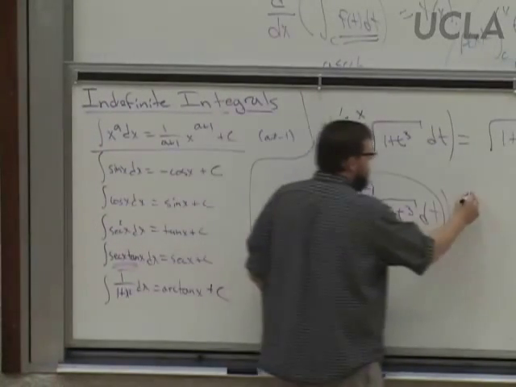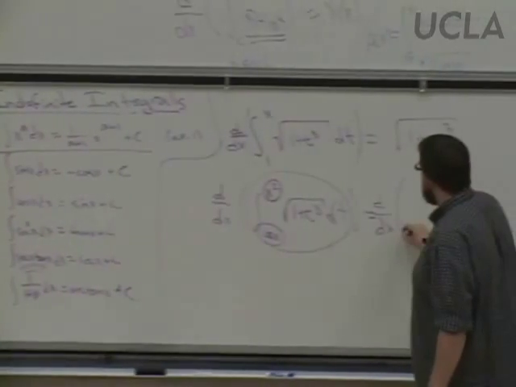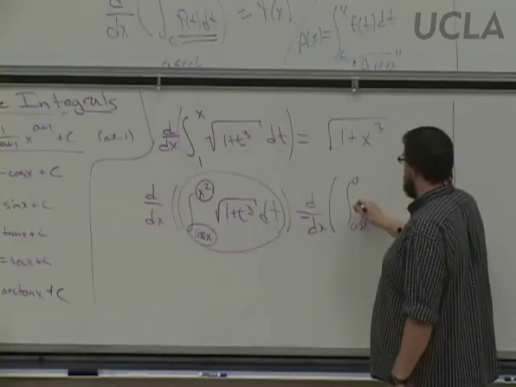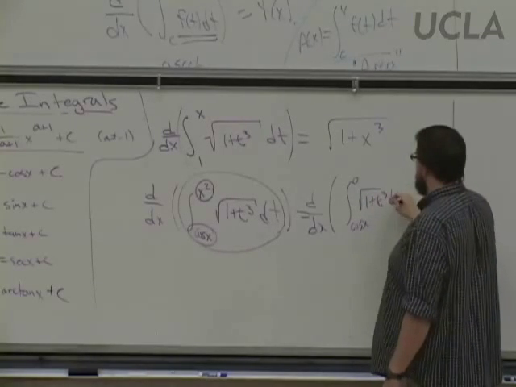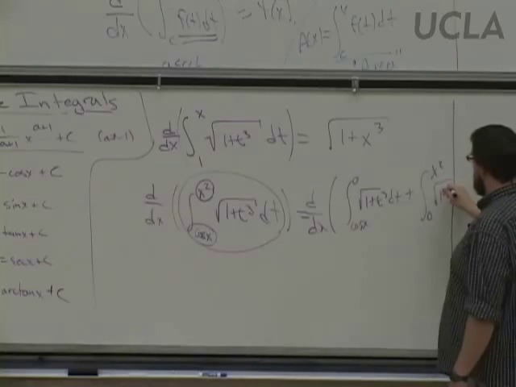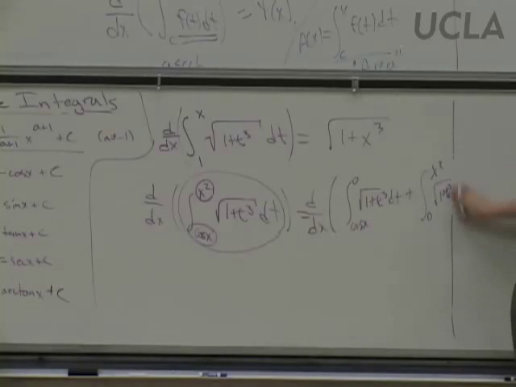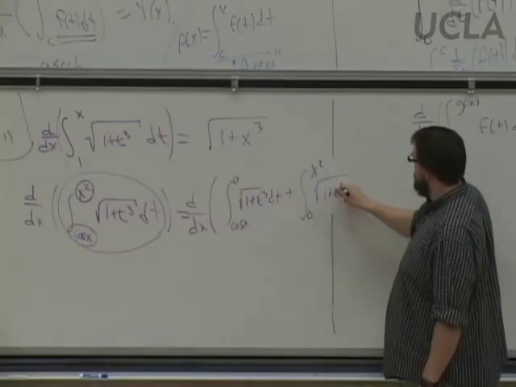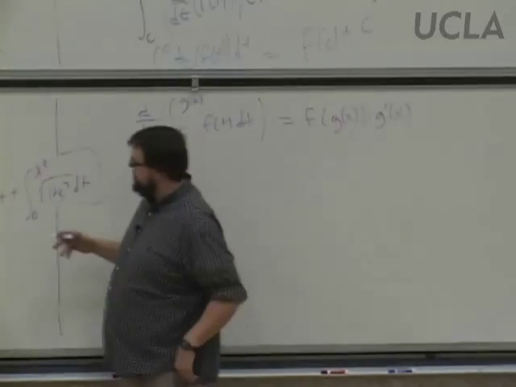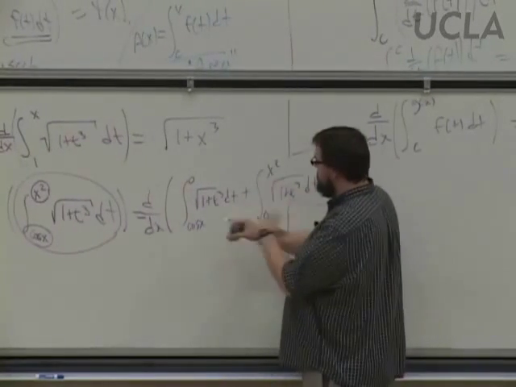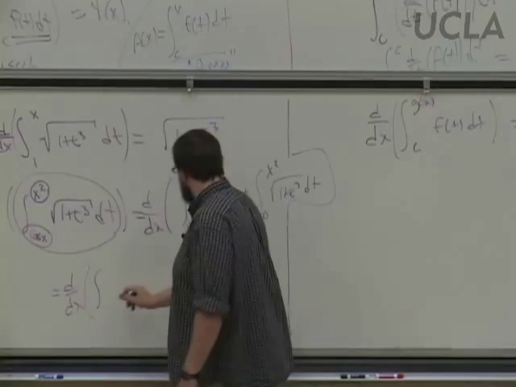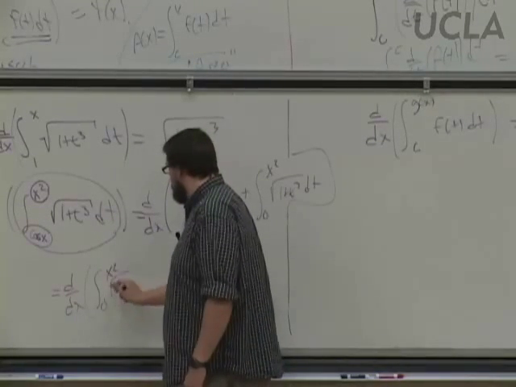So what I do is I say, well, look, I know what I can do is I can integrate, say, from cosine of x, let's just pick a number, say 0, square root of 1 plus t cubed dt. Then I can integrate from 0 up to x squared, square root of 1 plus t cubed dt. Okay, I can do that. Okay, that's good. Let's see if we can clean it up just a little bit. First off, I'm going to swap the order here. So this is the derivative of the integral 0 to x squared, square root of 1 plus t cubed dt.